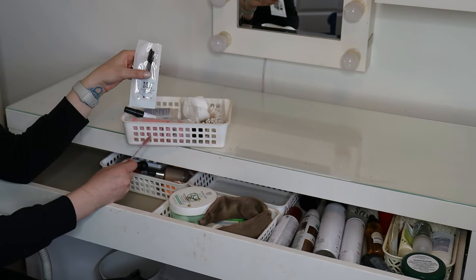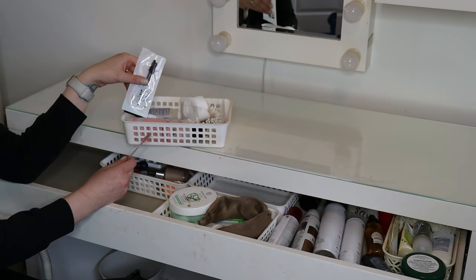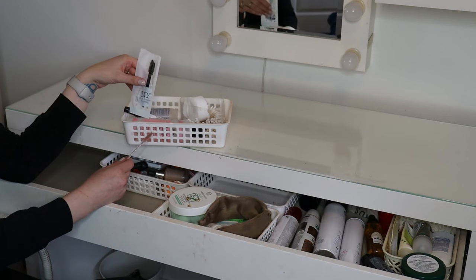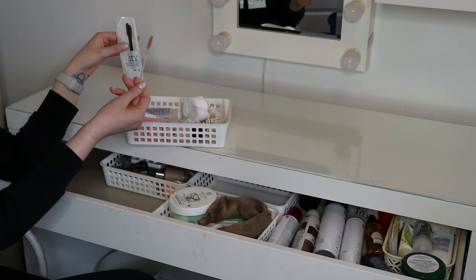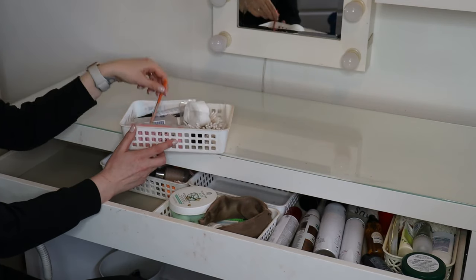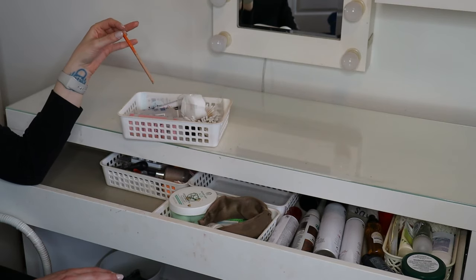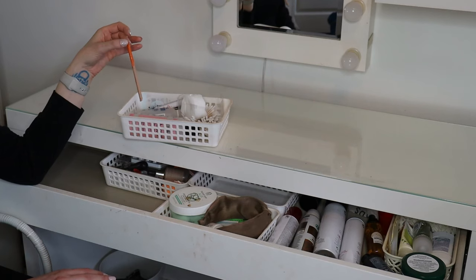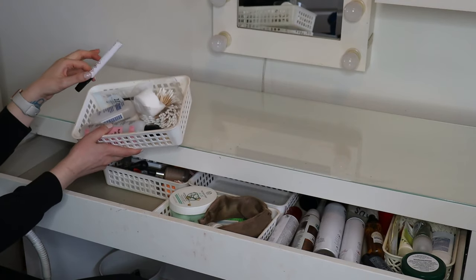So these are lash brushes. I got lash extensions last fall and I didn't keep them for long — they are just not for me. But I think these could be pretty good in future for brows, for example, so these I do want to keep. Then there is a spatula from Real Techniques that I use for foundation when I'm getting really low. It has been a while since I was low on a foundation and clearly I have not washed it after using it the last time — this is all something I am going to keep, but I will need to clean all of these baskets.